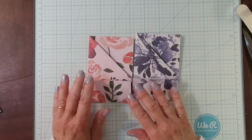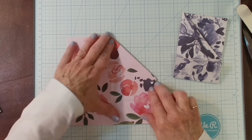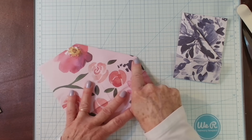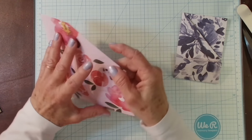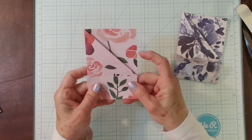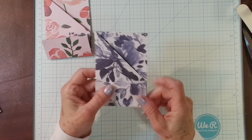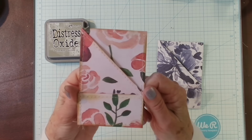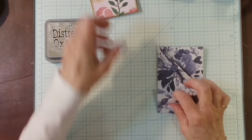So I'm going to take it to the machine, and what I want to do is open it up, and I am going to sew right across here, and I'm going to sew right across here. And then I'm going to fold it back together like this, and then I'm going to sew all the way around. This one will glue shut. All right, so I have sewn around the edges of this one, and this one I'm going to glue.